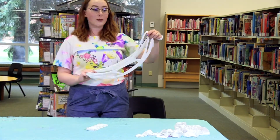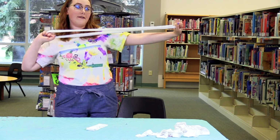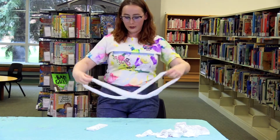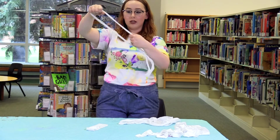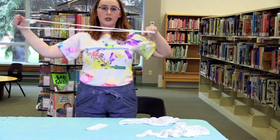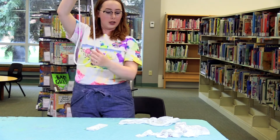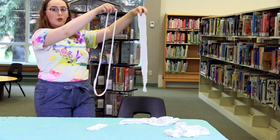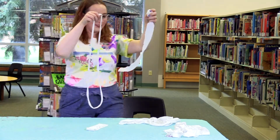You'll notice that as we're stretching it, the fabric's starting to curl in on itself, and that's the effect we want. If you find that they're not curling enough, you can take one individually and stretch it, but don't rip it. So this is what it should look like. See how it's nice and curly in comparison to our flat strip that we started out with. So let's keep stretching the rest of our material.